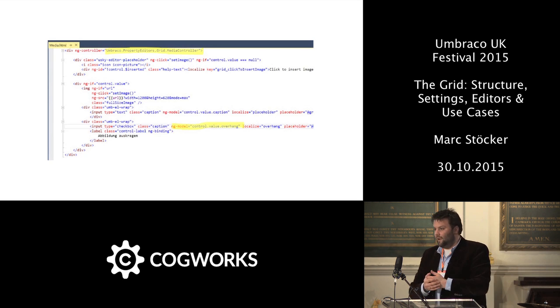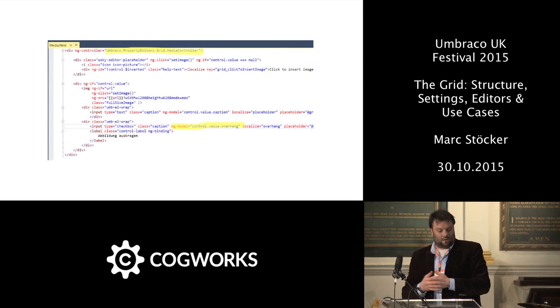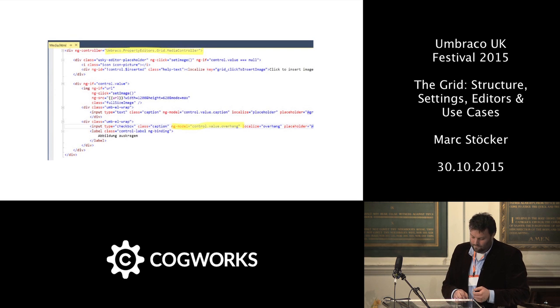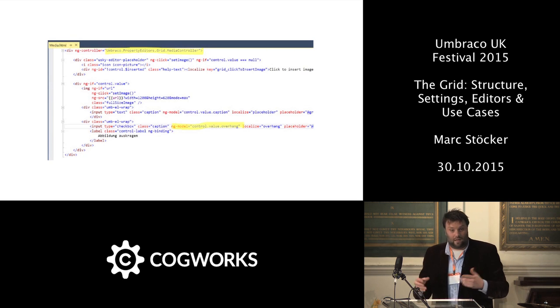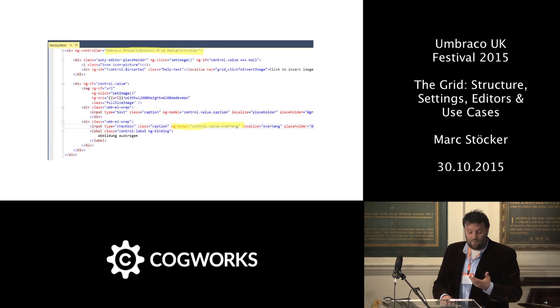Normally it would be hard work making your own controller and stuff, but this time you just change the view and use the built-in Umbraco controller. You add a bit of ng-model, Angular model, you just add a property and it gets serialized back. So you don't have to do much work to have a customized image editor.